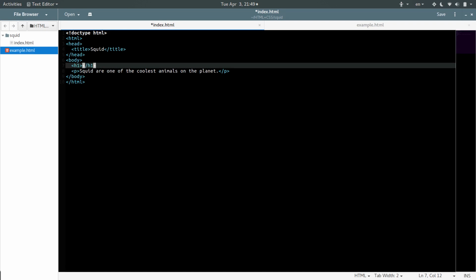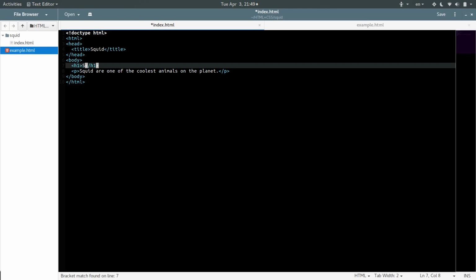There's H1 through H6. The lower the number, the bigger the heading: H1 is going to be a big heading, and the smaller headings will be the larger numbers. So it's kind of backwards, but think of it that way. Number 1 is big, number 6, yeah, you're kind of small, we don't really care about you too much.